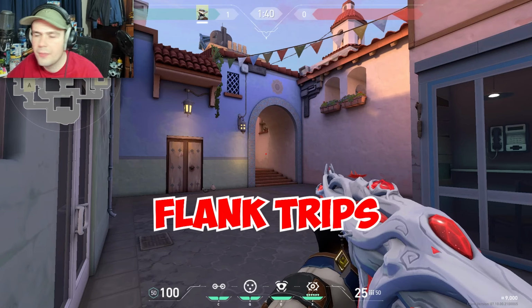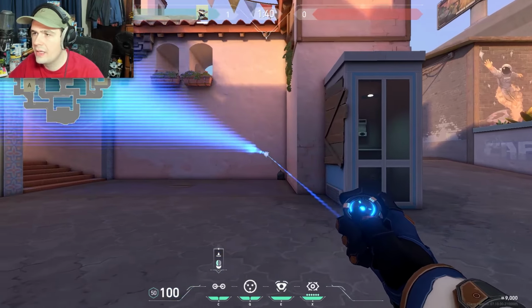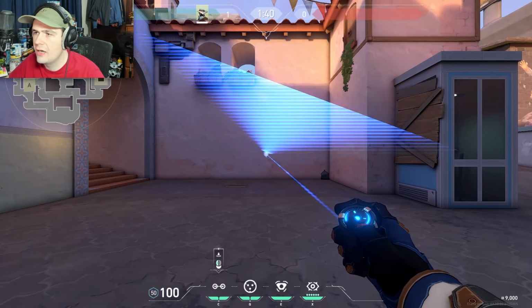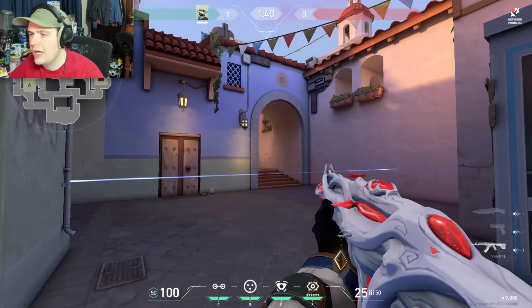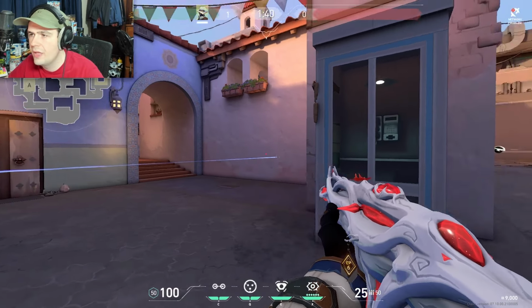How to hold the flank properly with good trips. So you want to throw this trip. Basically, you can throw it anywhere here along this whole line and you'll be safe. I just like to throw it right here and make sure the beam is in your eye like this, and now they won't be able to flank out of the A side while you guys are heading towards the B side. You get all this information held, and you know they can't be pushing up the flank unless this trip goes off.